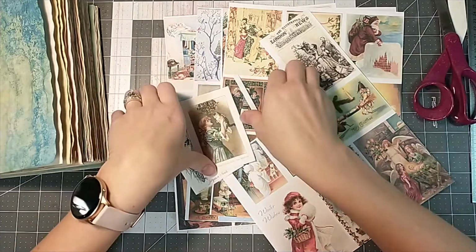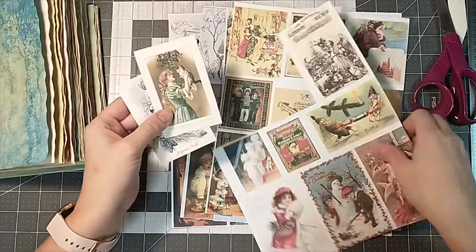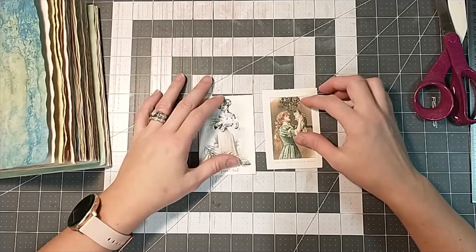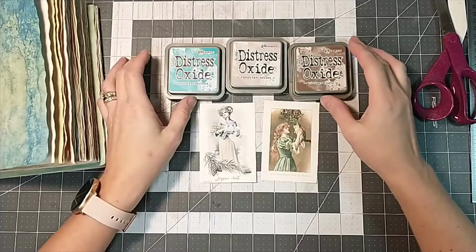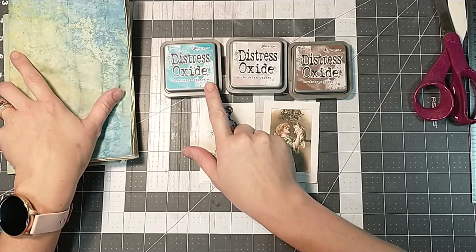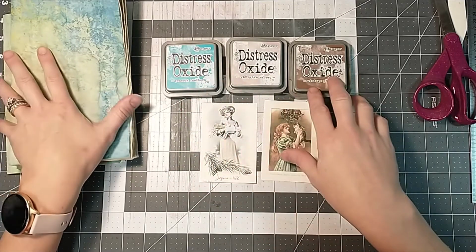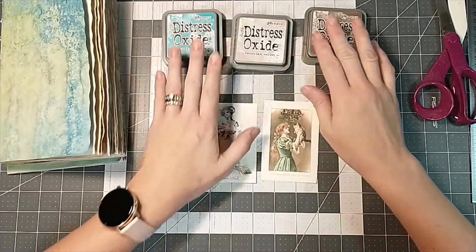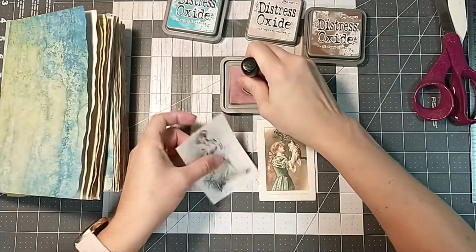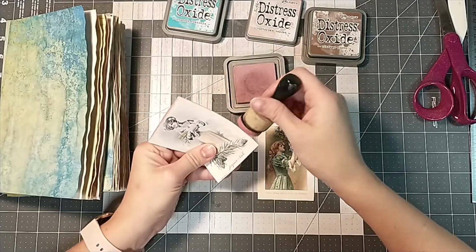Okay. All right. So I was thinking here, maybe do kind of like a stacked type pocket. And I've brought along a couple different colors here. I don't know if this is going to be too dark to ink up with, but I'm going to try to stick with maybe the blues or teals, the pinks, and maybe some browns. Let's see, maybe this light pinkish one would be kind of good, and we'll see how this goes.